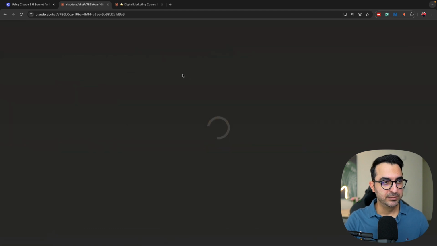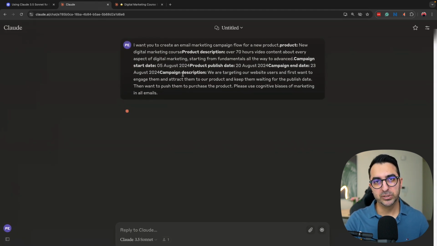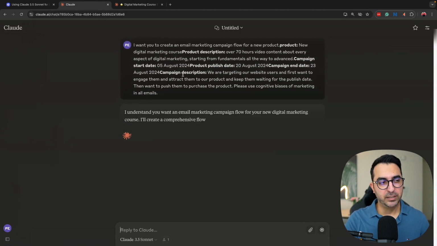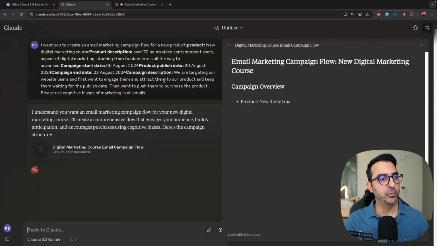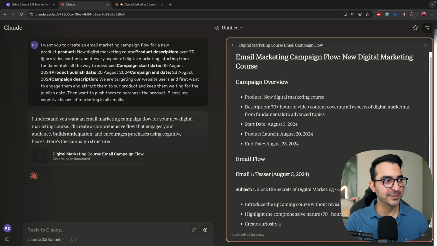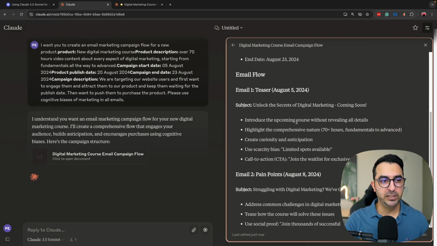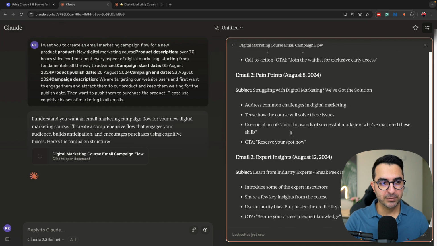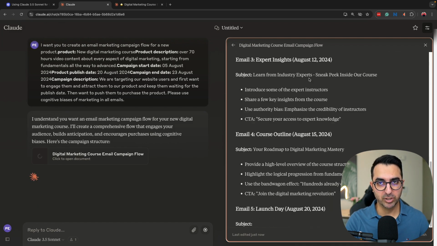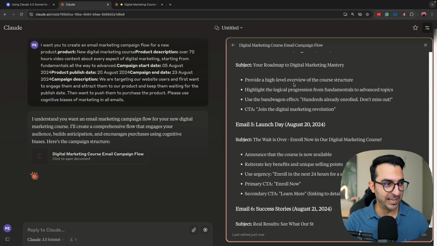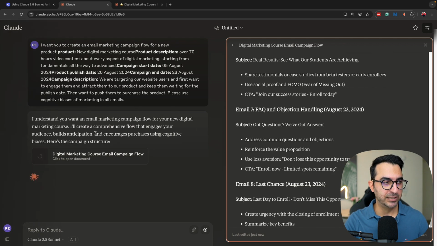Now, till this part, almost other AI models can do the same. Okay, for example, if you go on ChatGPT and paste the same thing, ChatGPT will be able to create more or less the same thing. Of course, not inside the artifact because it doesn't have the artifact, but here on the left side.